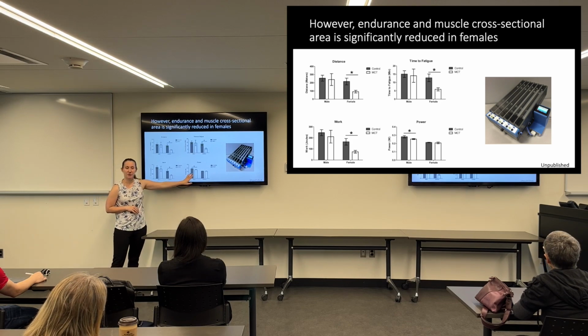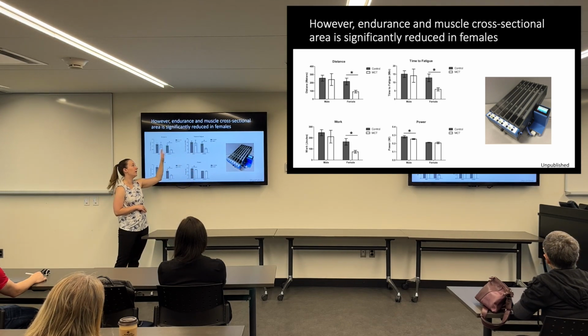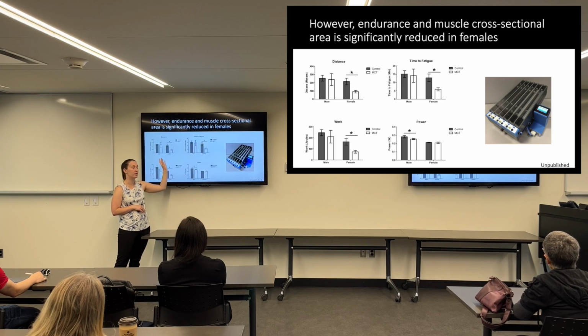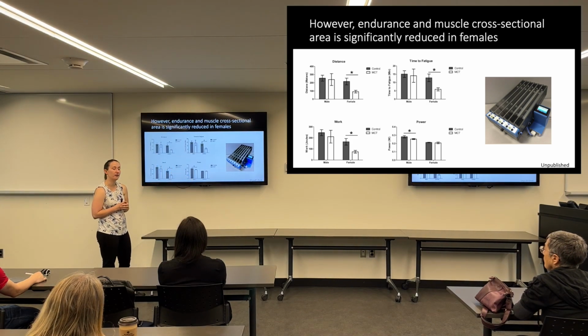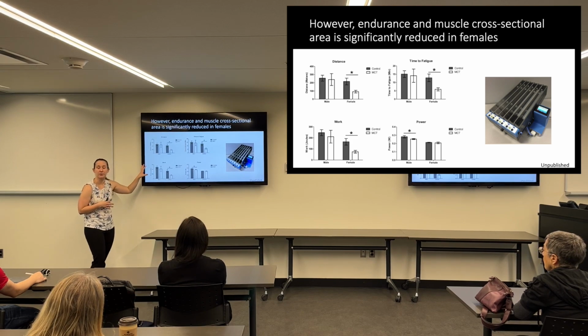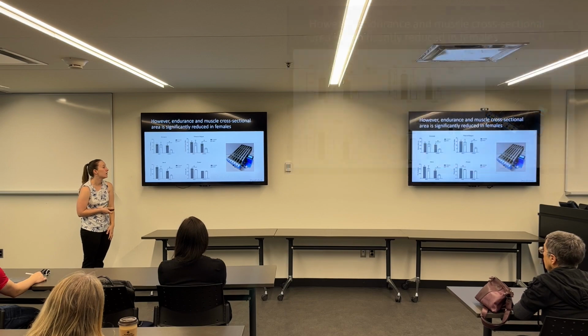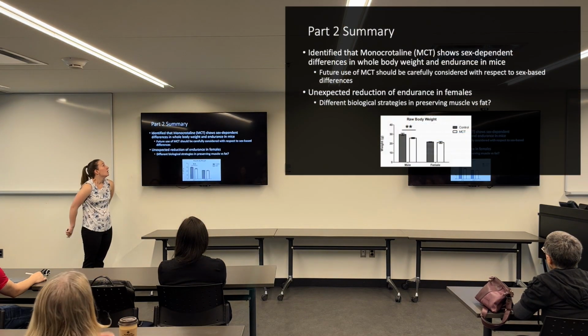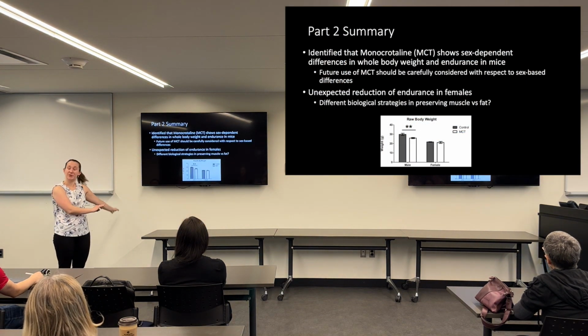When we do calculations for power, it's a combination of how long they ran, like the distance they ran, as well as weight. So power is the only one that takes into account weight, so I think that there's probably going to be some more interesting data to analyze from here to explain this. So that's all I'm going to talk about for that part.